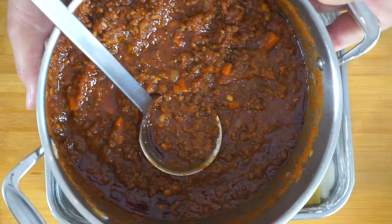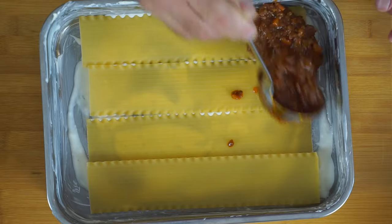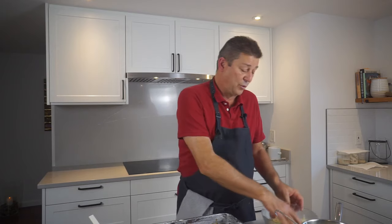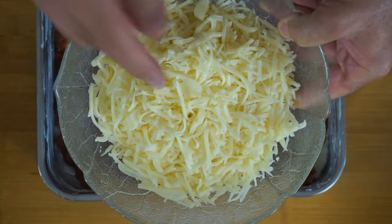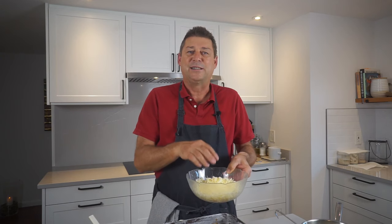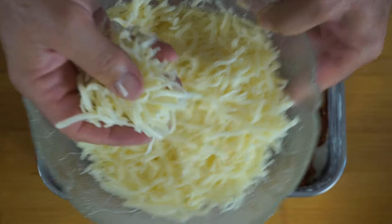You need oven-ready pasta sheets. Remember this stuff? That is our sauce bolognese we made the other day. So now we're going to give this a good layer of that. And then for good measure, here is some freshly shredded mozzarella. And please shred the mozzarella yourself. The stuff in the bags has an anti-caking agent on it, and that makes the cheese melt wrong.